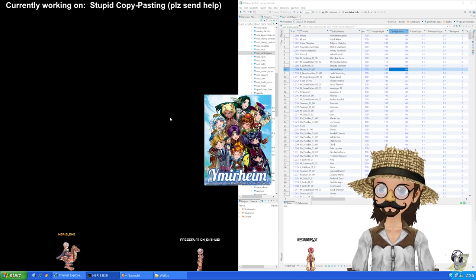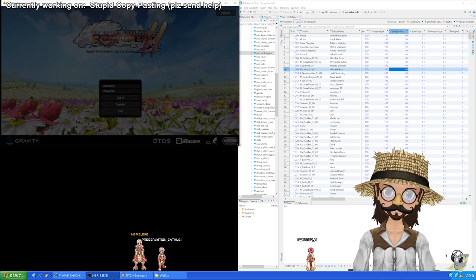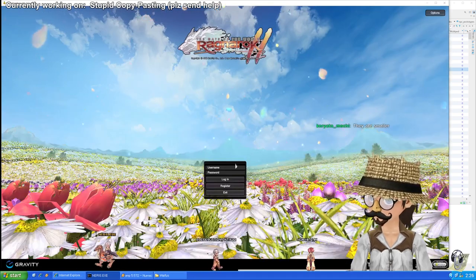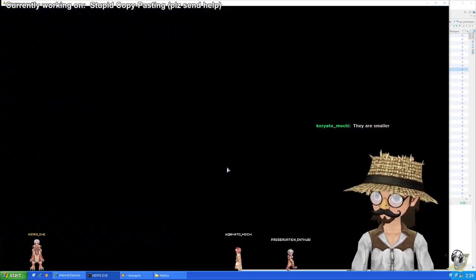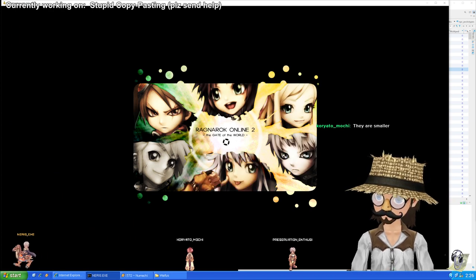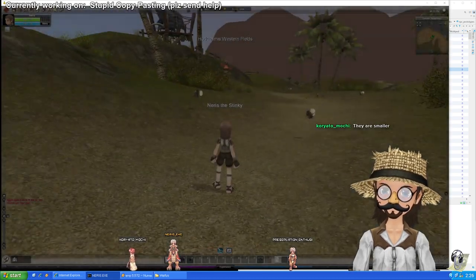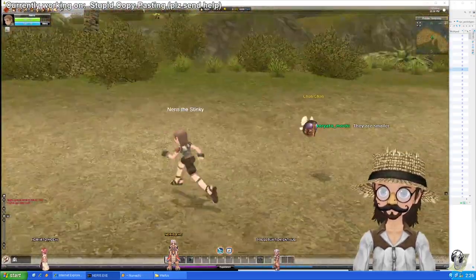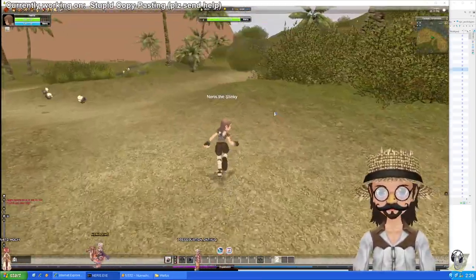So let's go check the rest of the mobs. They are smaller. Now they're the same. Well, there is a big Chum Chum and a small Chum Chum. They are different sizes, but they are the same, I'm pretty sure. These are big Chum Chums. Where is the entrance to the cave? Here.